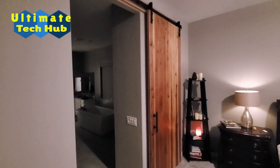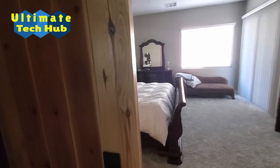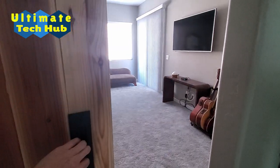I'm Michael, and on today's episode, I'm going to show you how to build this 9-foot custom barn door for less than $400. This includes the header board, the rail, the hangers, the stops, the handles, and of course this gorgeous wood. So let's get started.